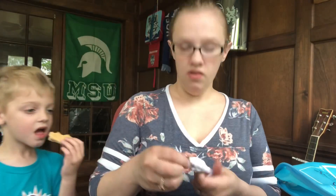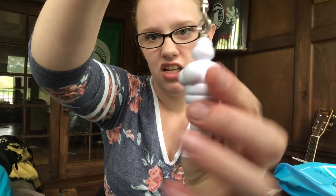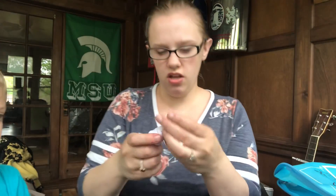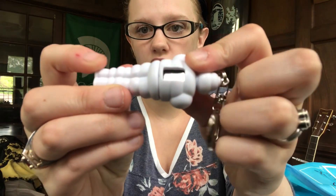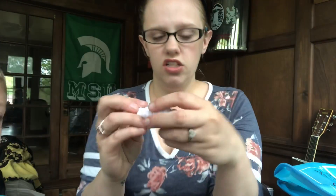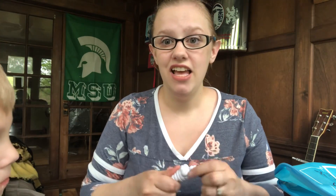I got it open finally. This is what it looks like, and there's the little LED screen on the back. I'm not sure how this works — there's a little screw thing at the bottom, and it looks like it might come apart here. I don't want to break it because there are no directions on it either. So I'm going to have to ask my husband. If you know how to work one of these, let me know in the comments! It's a tire pressure gauge on a keychain, which I'd imagine isn't super cheap.